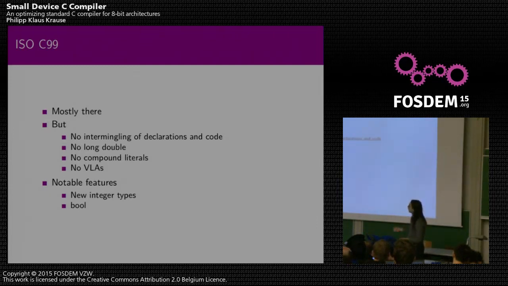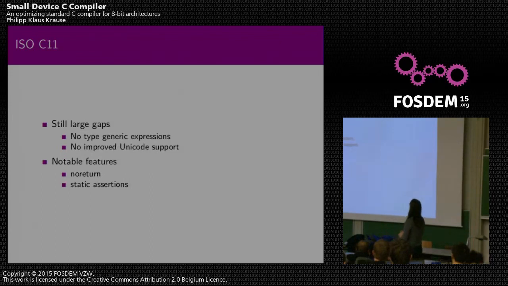Notable features are that we have those new integer types with their fixed widths, and least and fast types, and so on, which I think are quite useful for programming embedded systems. Because you don't want to waste registers by using an int as a loop counter if a uint_fast8_t would do. Also, we have support for bool, which in some cases can be used for generating more efficient code than if people would use an int as a flag.